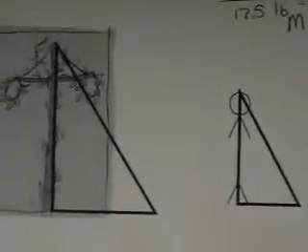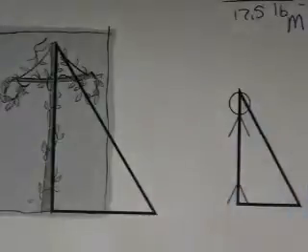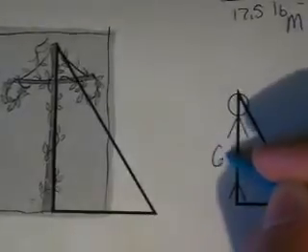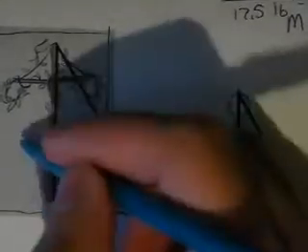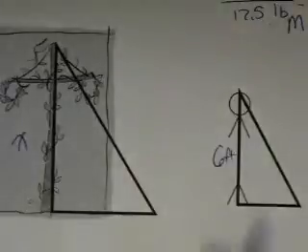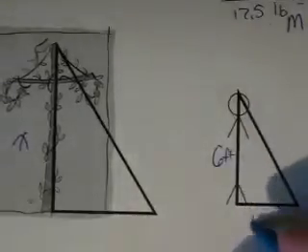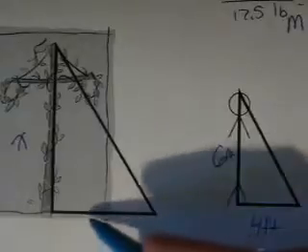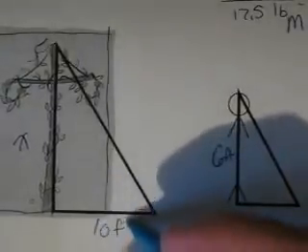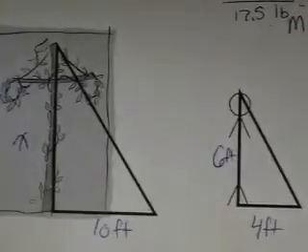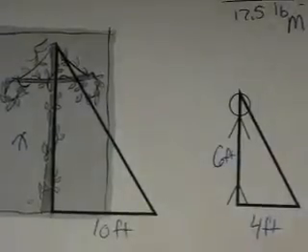Last example, you've seen a bunch of these. These are similar triangles. Here we have a telephone pole, and here we have a little stick figure. And I'm going to give you some lengths. I'm going to tell you the stick man is 6 feet tall. We don't know how tall that is. We do know, though, that the stick figure's shadow is 4 feet long, and that the pole's shadow is 10 feet long. And we can set up a proportion just like we did up above.